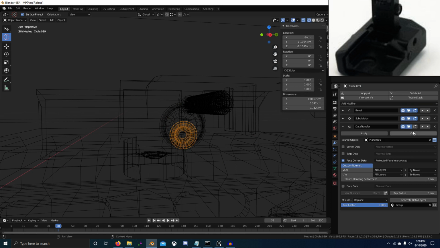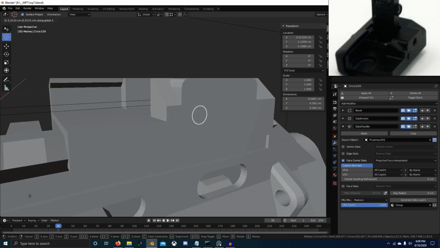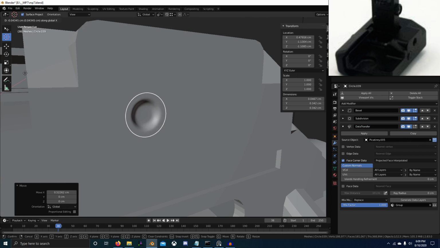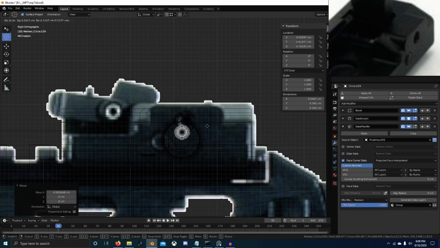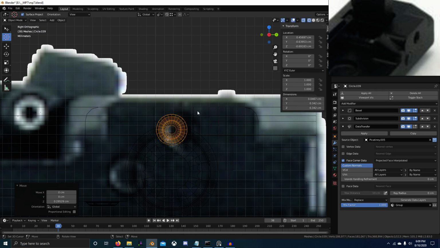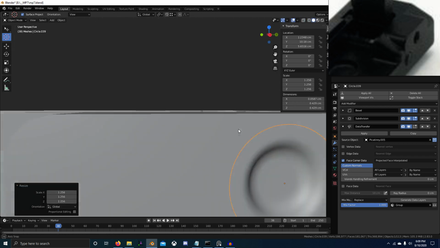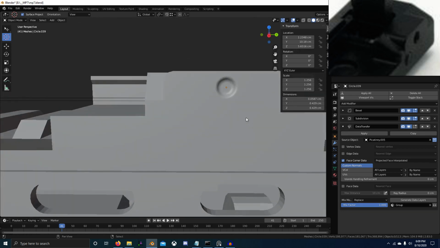Delete the mirror and change the object to this. Bring it out. And bring it to right. Set the origin so we can scale it. Alright.